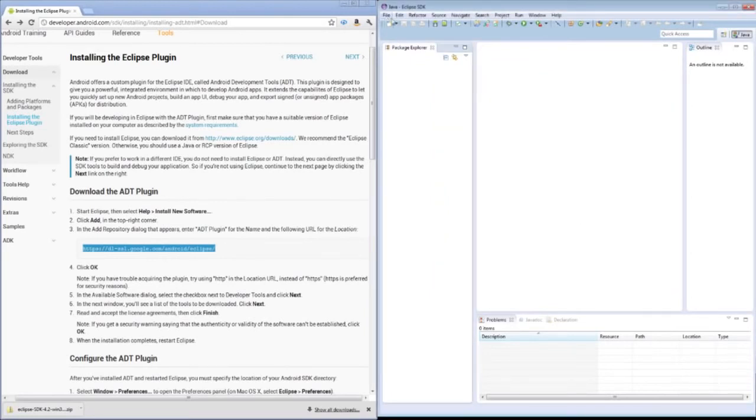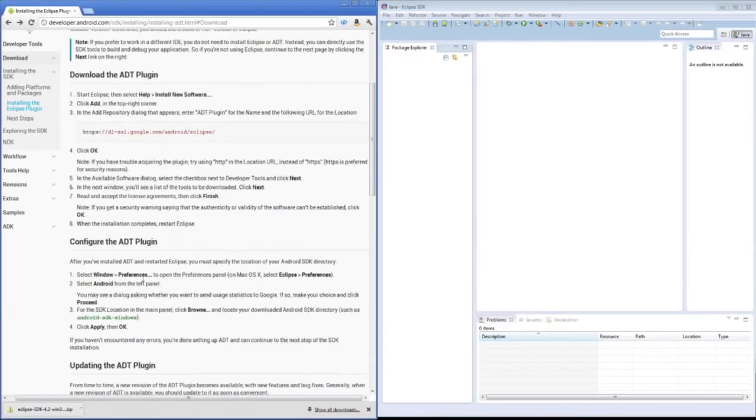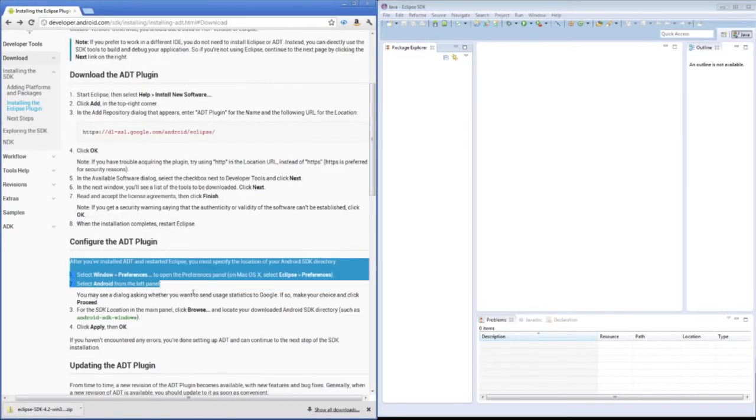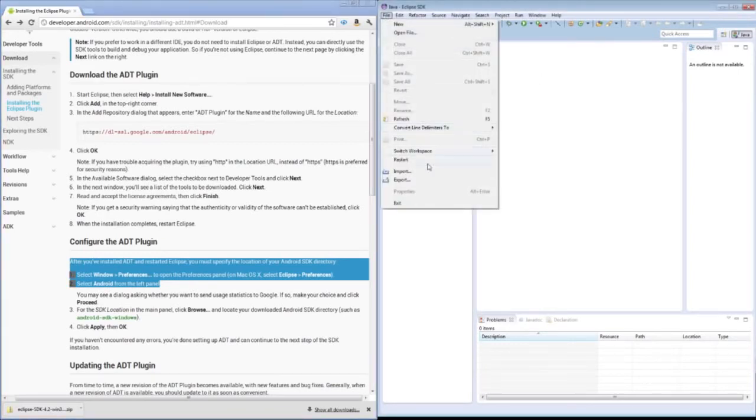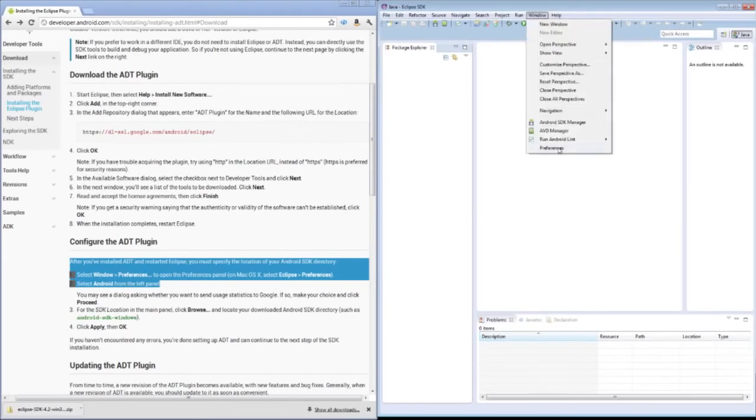In Mac, on towards the left of File, there should be an Eclipse, and you click on Eclipse, and then Preferences should be there. And this is all cited on the Android site, so you can use that for reference as well. But it should just be Eclipse. You click on it, and then Preferences should be right there.